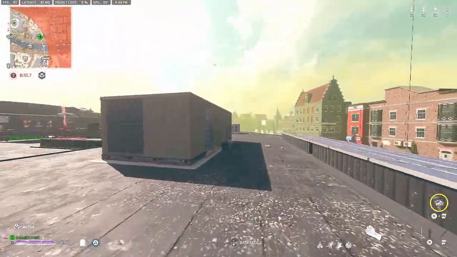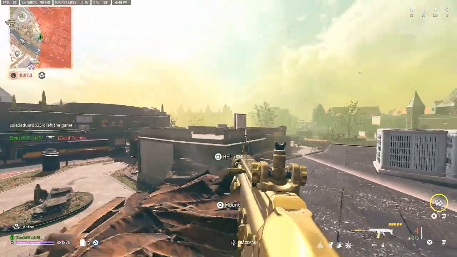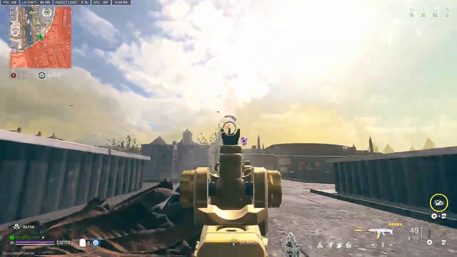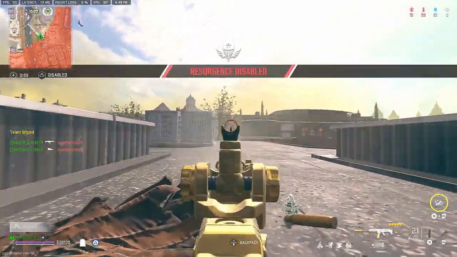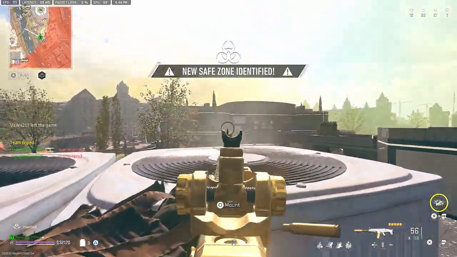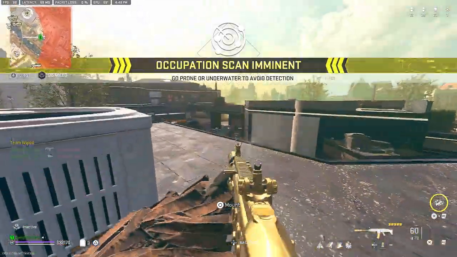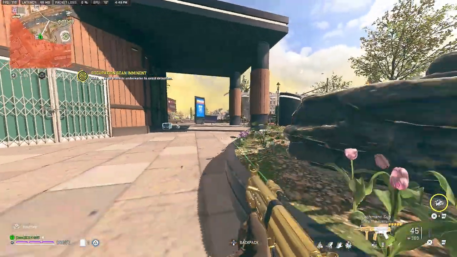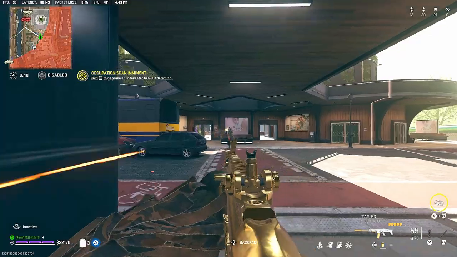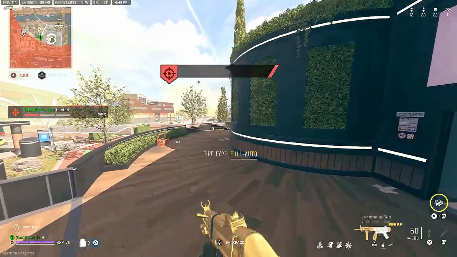On your attack map. Get hunting. Hostiles are dropping into the area. Watch the sky. Survive.